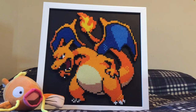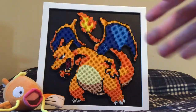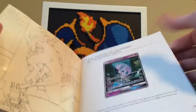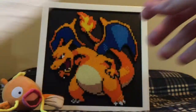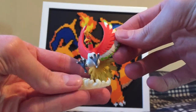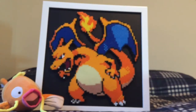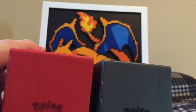Okay, we are back — that took a while to open. Let's go over all the stuff that comes in this box. First of all, we get this really awesome play mat, which I'm not gonna open right now. We also get this cool 'Making of Shining Legends' book that shows some really awesome behind-the-scenes stuff about how they made the cards and designed the Mewtwo. And we get this really cool Ho-Oh figure — one of the coolest figures I've seen lately.